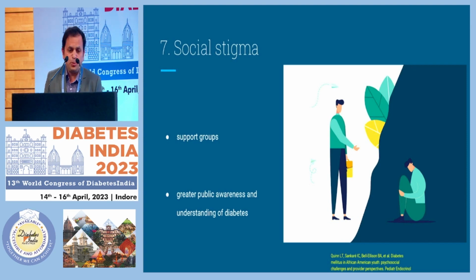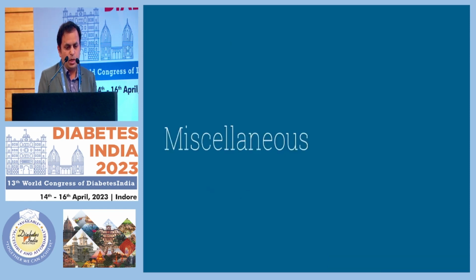And another problem with insulin therapy is social stigma. So many of the patients, when we ask them to go on insulin because their tablets are not working, feel very guilty. They think that they have failed themselves in managing the diabetes. So we should explain that it is nothing to feel guilty about. Insulin is a usual medicine for diabetes over a period of time. And in type 1 patients, you can have support groups of type 1 so that they do not feel social stigma. And in a few slides I will tell about some special conditions.